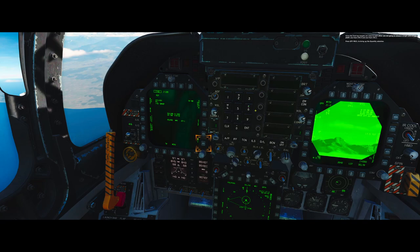Since the first two targets are close to each other, you are going to release a single salvo of two JDAM, one from station 8 and one from station 2. Press quantity, PB15, to bring up the quantity selection. Press PB11 and PB14 to select station 2 and station 8. Then press PB15, return. You are ready to begin the first attack run.